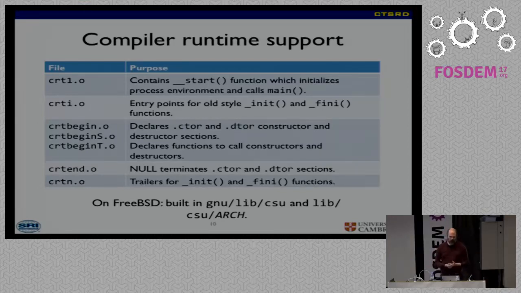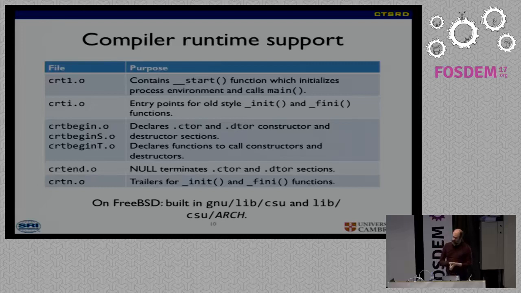Next up is CRTI. CRTI is a weird bit of code. It contains the prologues to two functions, _init and _fini. All it does is set up a stack frame. Later code, including any file in your program, might include bits of that function as raw machine code. It's a bit terrifying, and it is deprecated, but it's still nonetheless there.